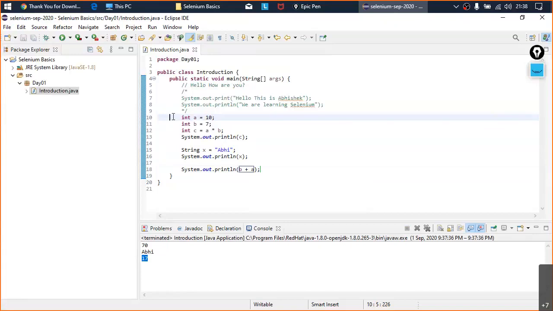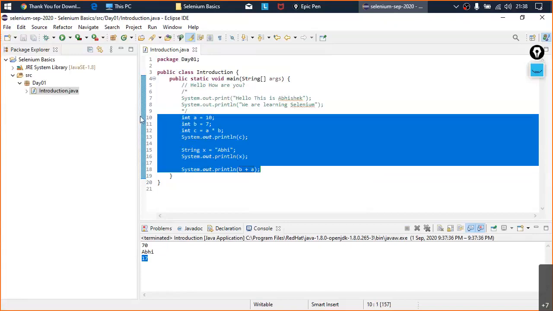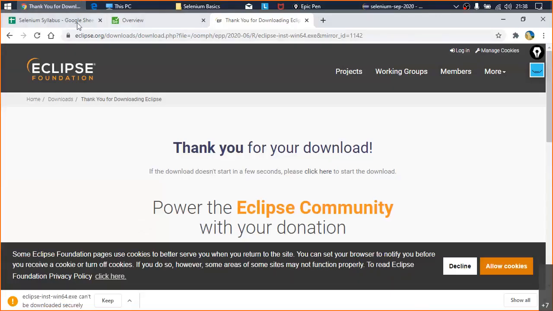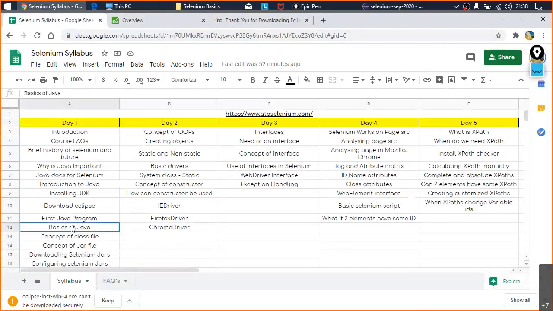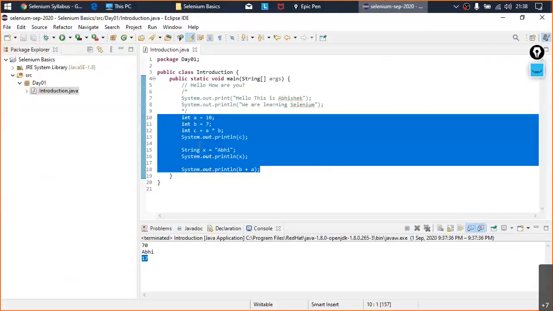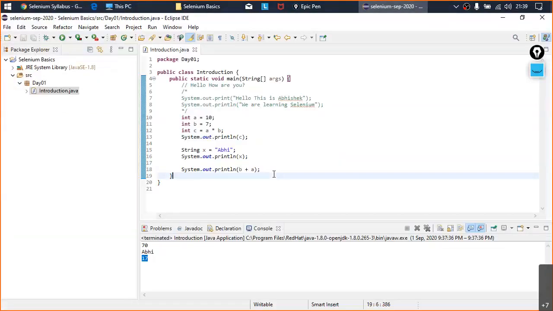Now here, this part is done. This was the very basics of Java. Now, what other things are left? Let us just go back to the syllabus first. So here, this is our syllabus, and we are done with the basics of Java, right? There are few other things. I'm just considering that you guys know about if conditions, for loops, right? We will be working with those regularly, right? These conditions and loops are okay. They are very easy to use.